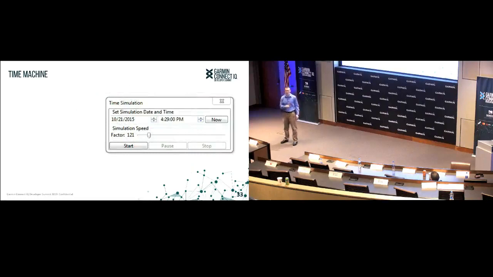So you can set any date and time that you want. You can set the simulation speed, that's how many seconds in the watch face world happen per real-time second. It goes from 1 to 1,000. And then you hit start and stop, and it resets automatically back to the time that you specified, so you can just keep running over and over and over again.